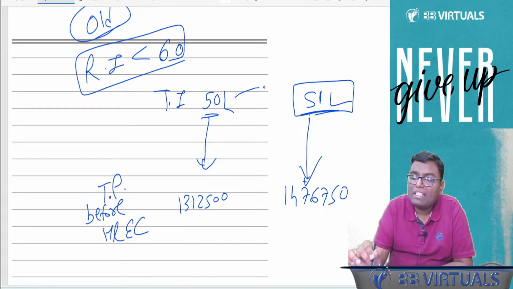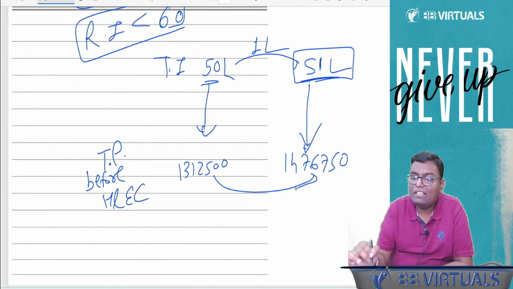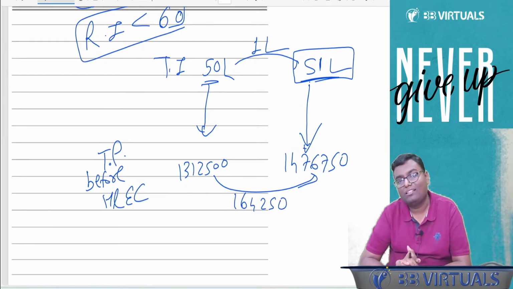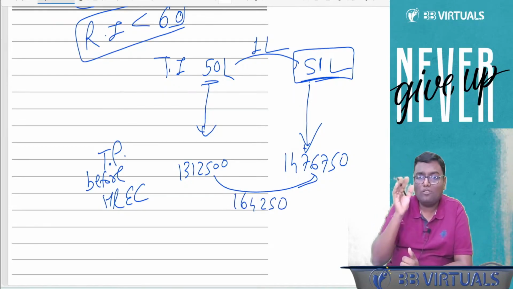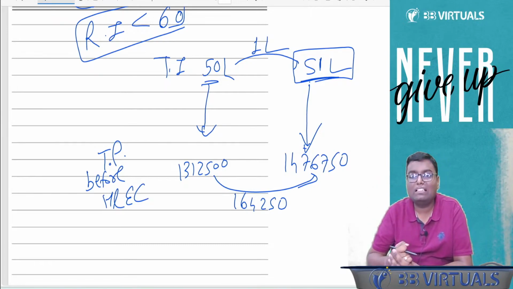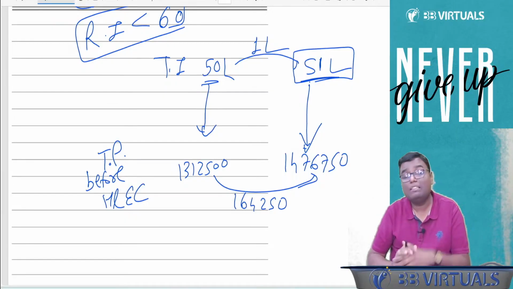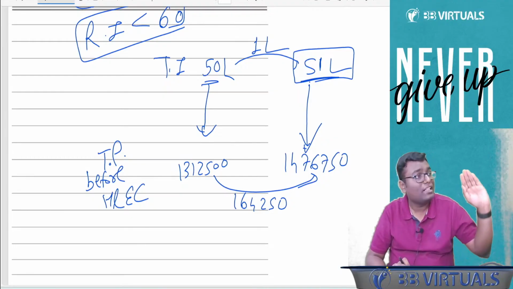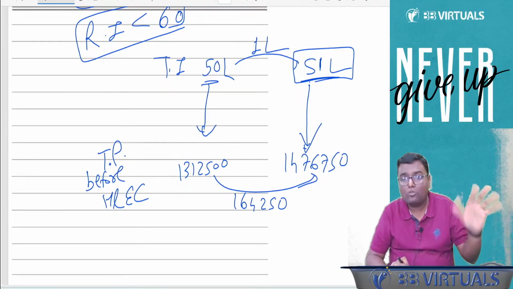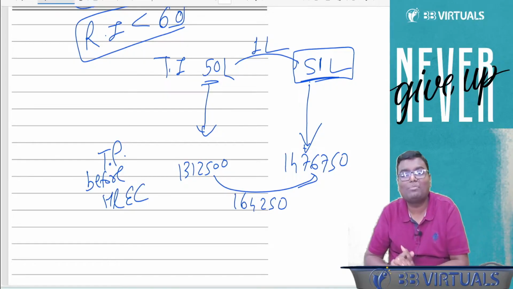Can I say my income increased by 1 lakh, but my tax increased by 1,64,250? Due to the increase of income, surcharge got applied, and because of that surcharge my tax increased by 1,64,250. Whatever I have earned extra, that 100% went to the government. That is okay. Over and above that, I have to pay 64,250. Why? Because surcharge is applicable.